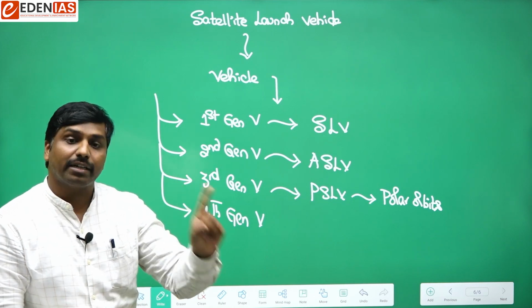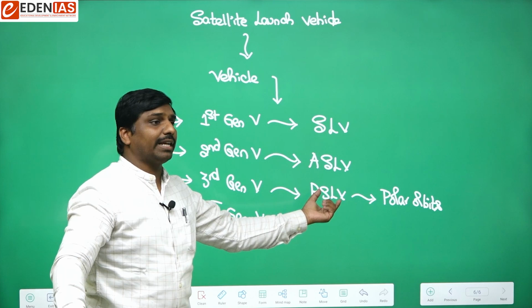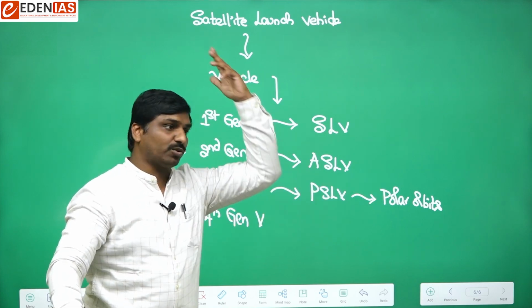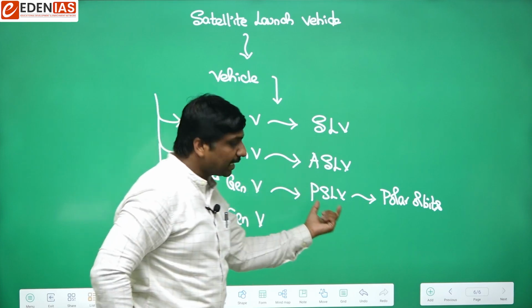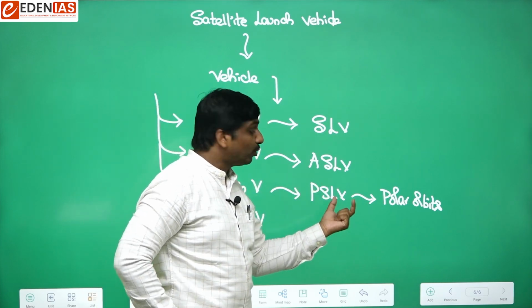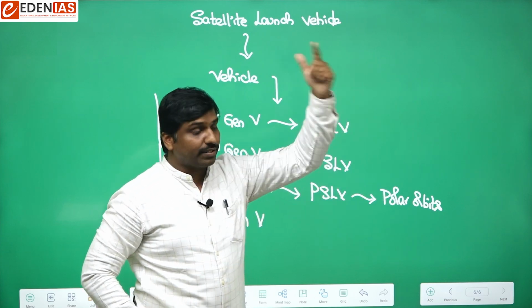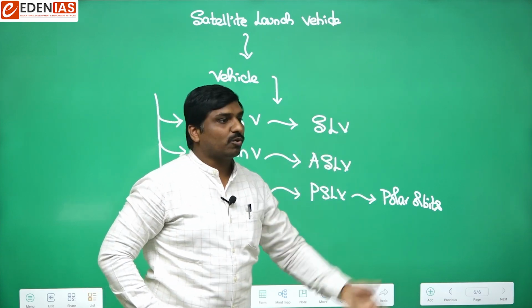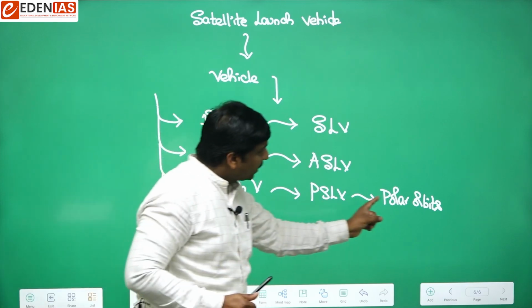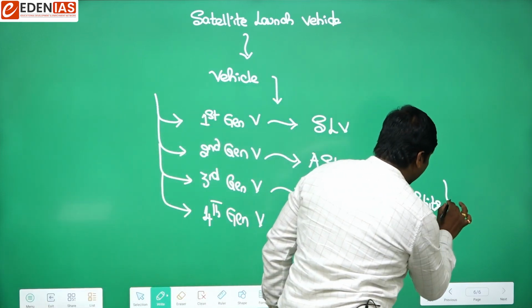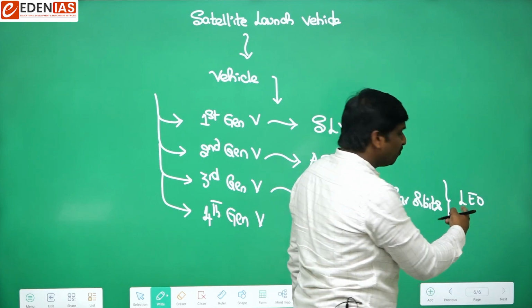If you understand this logic, then whenever you see that, for example, the PSLV launch vehicle has been used, you can decode everything. If they are using PSLV, they intend to keep the satellite in polar orbit. If you understand the distance and the purpose, all those things can be decoded. This would be used to place satellites in polar orbit, which means low Earth orbit.